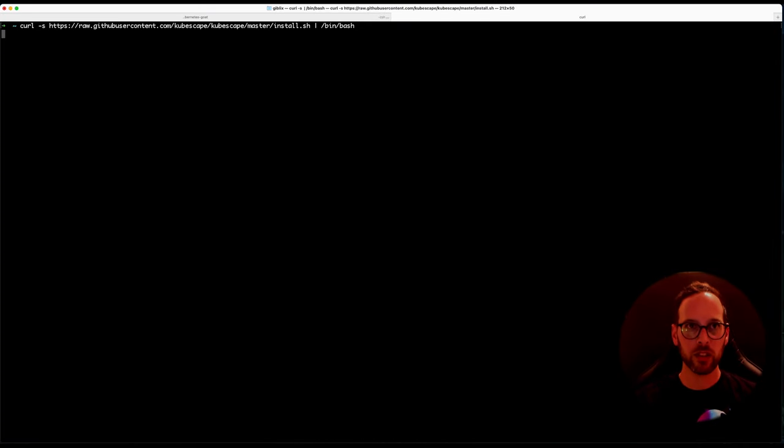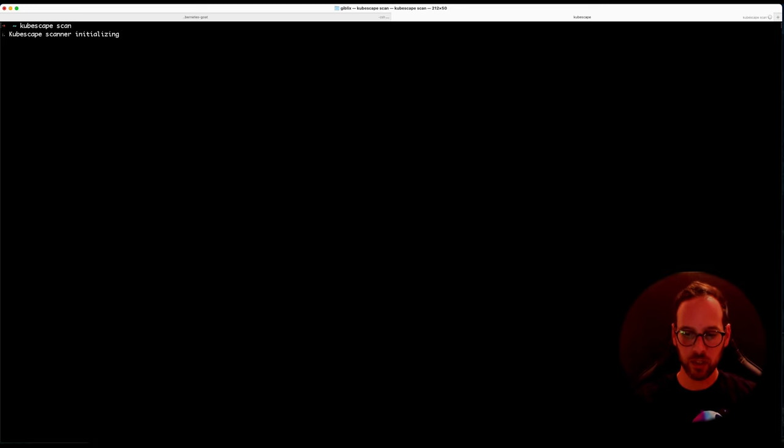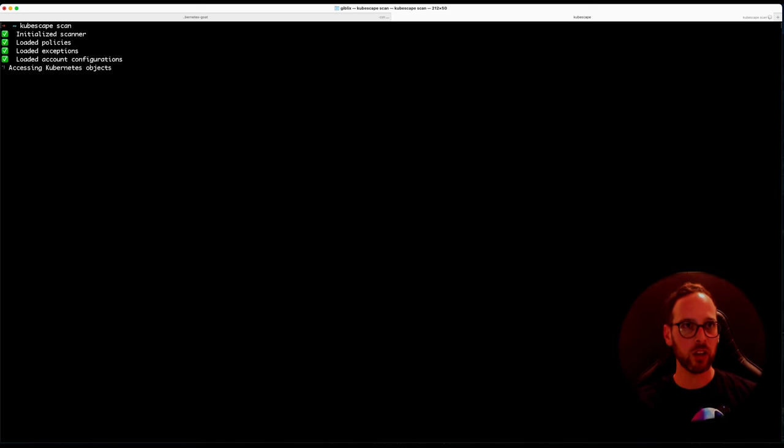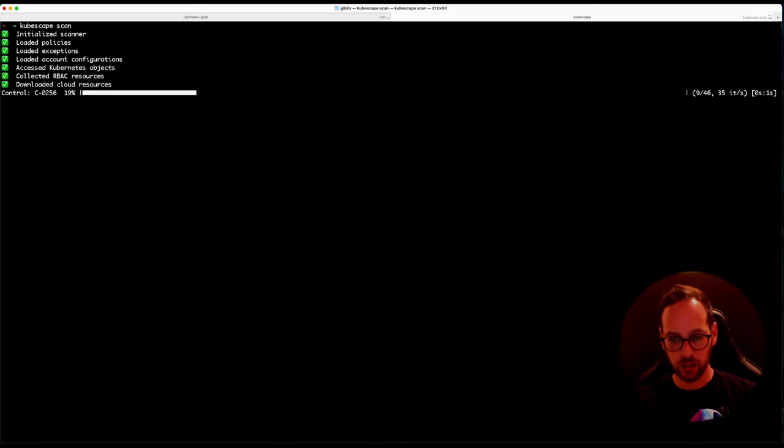And I'm going to run this. Now I want to start with showing you the new looks of the reports provided by Kubescape. It's very easy to get started with Kubescape scan. The Kubescape scan command will now run and scan against my current context cluster. I have a cluster up and running with Kubernetes Goat, which is a deliberately vulnerable project, on that cluster.